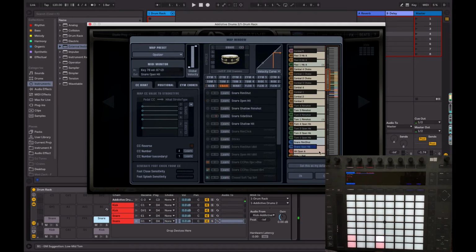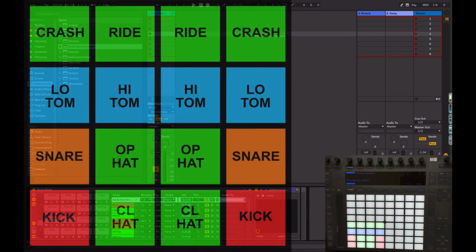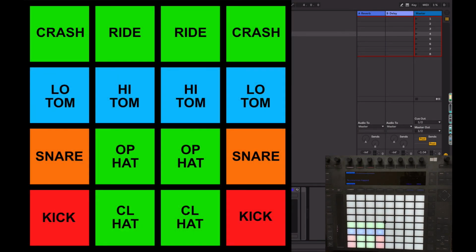And so now we just need to do the same thing for the snares, and we're basically going to go through this process for all the kit pieces. So here is the full layout. If you're using a Push, it's super handy to be able to do this. So I'm just going to set everything up using this mirrored layout on the 16 pads. And once that's all done, then you can do this.